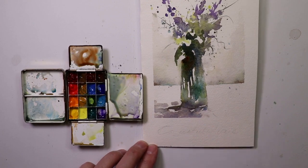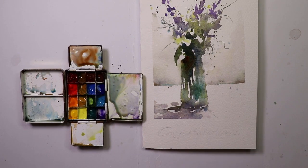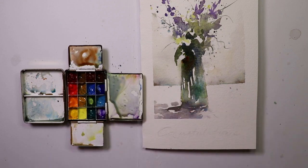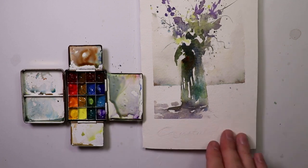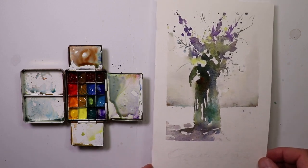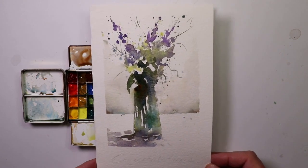And then you can use a Sharpie or a pen like this. There are different color Sharpies you can use. There's all kinds of different things you can use, like ink, if you like ink and wash. You can use an ink pen to do your message on the bottom of your card. You can come up with all different ideas and make it beautiful and looking good. But that's it. That's the card here.